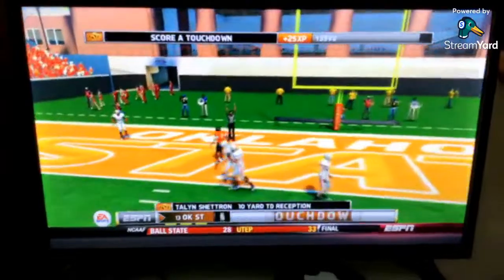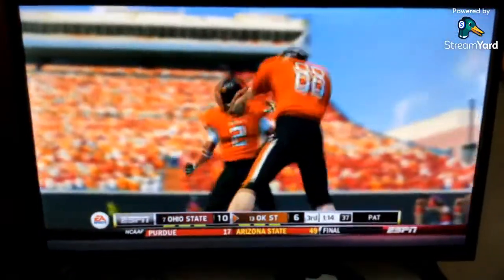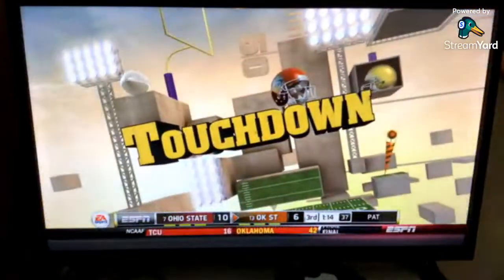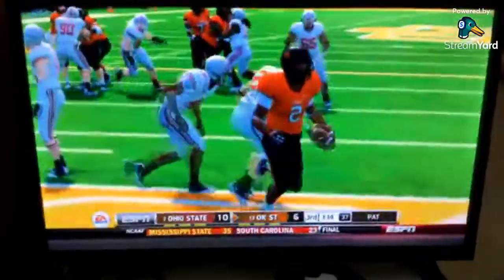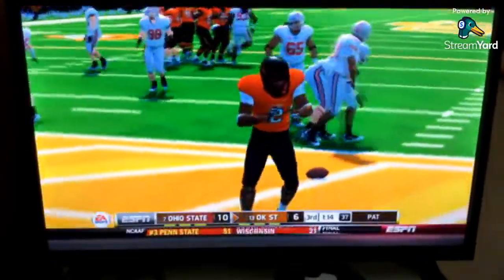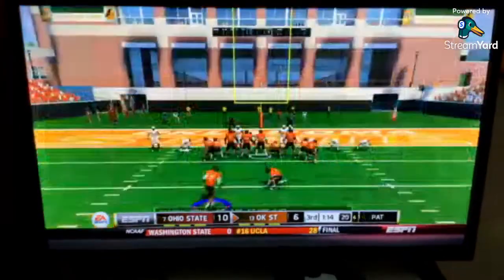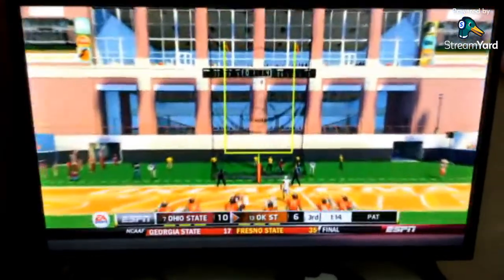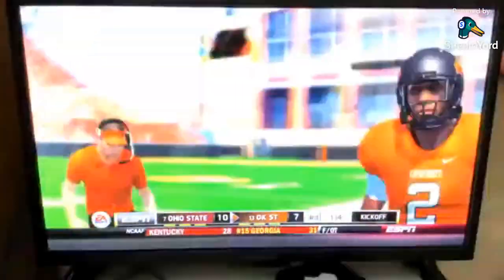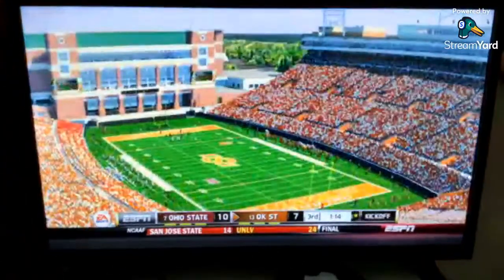Throws to the receiver, touchdown. I like how the quarterback, the offensive line, and the receivers made a concerted effort to get into the end zone. Here's the extra point to draw within 3 points. He makes the PAT. A 5-play, 68-yard drive. And they add 7 points to the scoreboard.